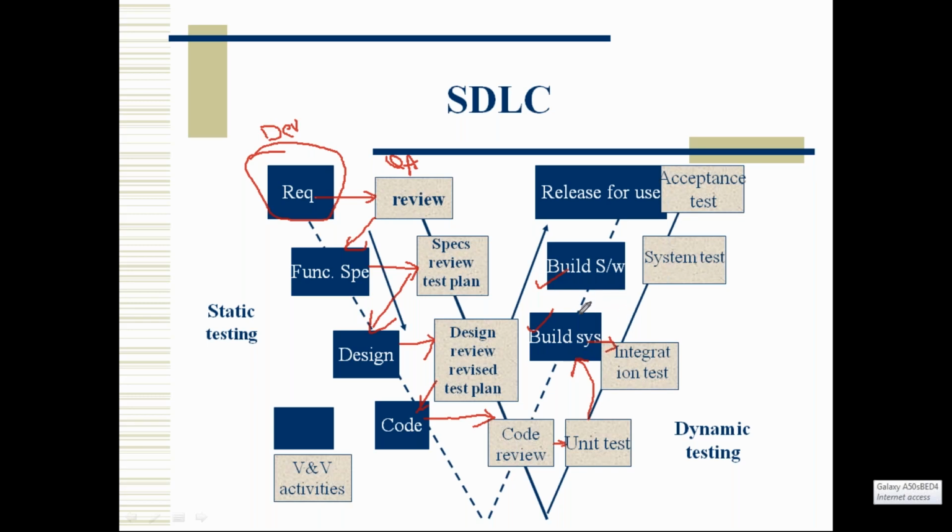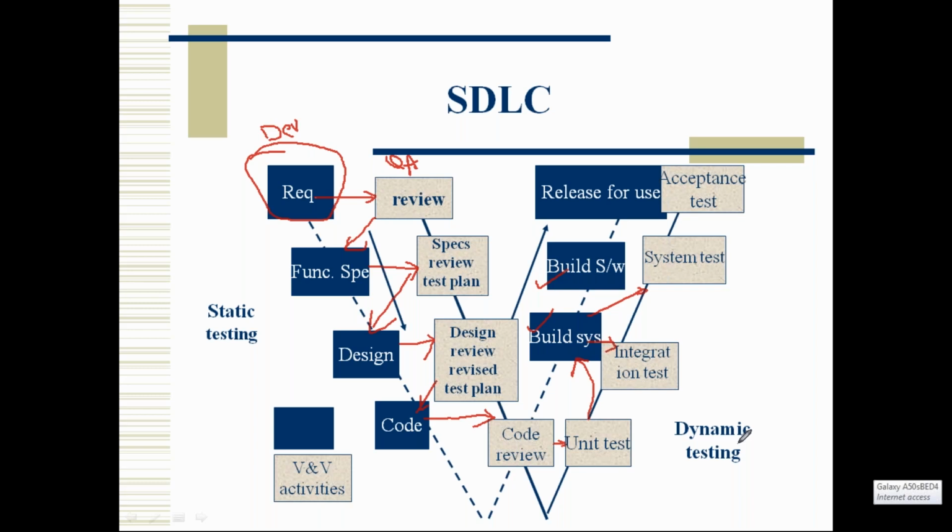Now we have to move to the build software. What is this build system? When we talk about the system, we have to consider all hardware, software, correct, whatever the libraries, support libraries are there. So these are all things we have to consider, hardware as well as the software or the networking part, everything we have to consider. Then we have to build the software. Correct. Understand. Then we need to perform a system testing. The entire whole system gets ready, then we have to perform a system testing.